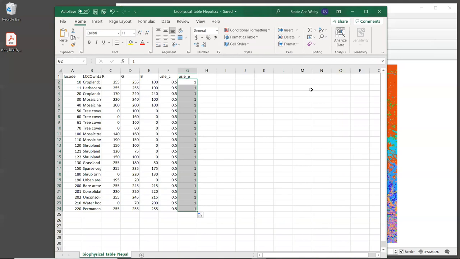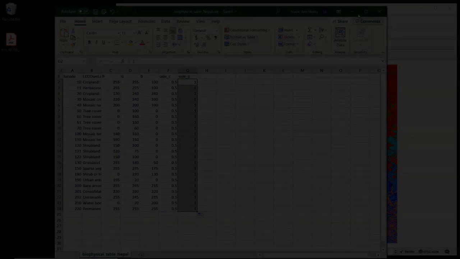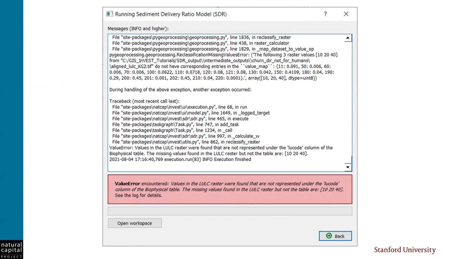Now this table that we created should work fine in InVEST, but what if it doesn't? It's very common to get errors that are related to biophysical tables, so let's look at some of them and how to troubleshoot them. The most common errors happen because there are integer values in the land cover raster that are not included in the biophysical table. The model will determine this while it is running, and you'll get an error message like you see here. This error is very helpful in telling you what went wrong. In this example, InVEST found that the values 10, 20, and 40 are present in the land cover raster, but they are not present in the biophysical table. So if you get an error like that, you'll need to edit your biophysical table to add entries for values 10, 20, and 40, and then try running the model again.